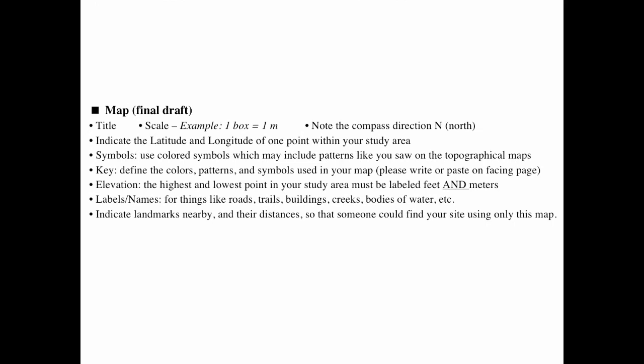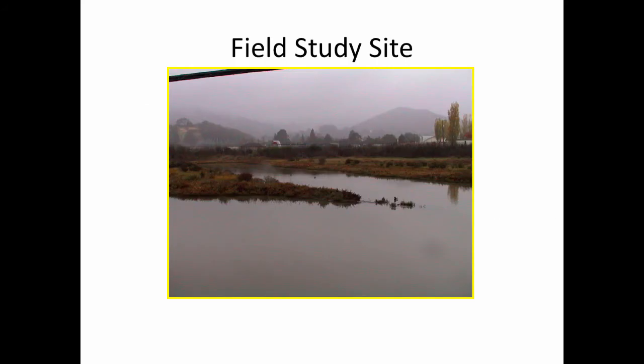The next instruction on page 6 asks for us to create a scale. This is the most difficult part of creating your field study map. In order to find our scale, the first thing we must do is figure out the shape and dimensions of our field study site. In the second paragraph of your site overview, you have already done this. You should have described the shape and dimensions of your site. For the practice site, we described our site as a quadrilateral. This shape and its dimensions are illustrated by the red line drawn on the picture.